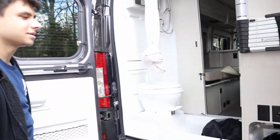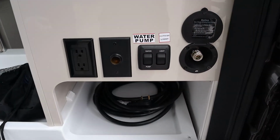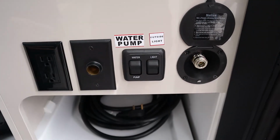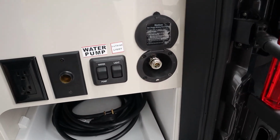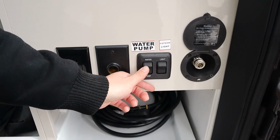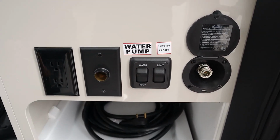First, I'll point out just this small area over here. We have an outside shower. There's a spray hose I'll show you in just a second. But if you have dirt or sand, you want to wash that off before you head inside, you can use that for that. You want to turn this on with a water pump. Just flick it on like that. The water should be coming out. Flick it again to turn it off.